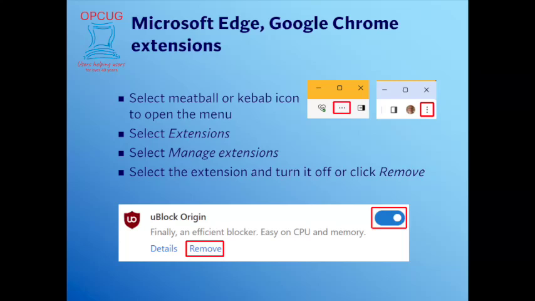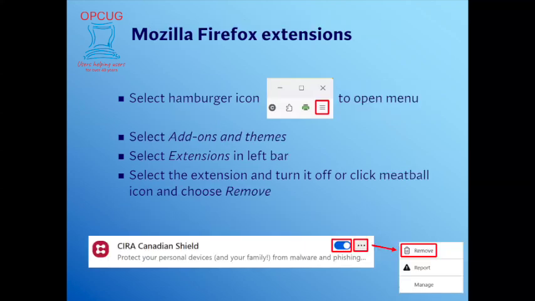remove it. So you could turn it off by just clicking on the slider and then see if your problem goes away. And then if it does go away, you decide maybe I really don't need that extension, and then you could actually remove it so it doesn't accidentally get turned on.